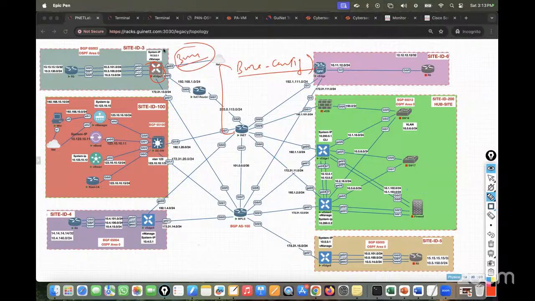Earlier I was not doing that, but I could see a lot of complaints coming and students asking, sir, the burden is falling on me, I have to do it again and again. To solve this problem, I created base configuration for every device. Only if, let's suppose, the VM goes down or somehow crashes, you have to do the certification, which takes 5 minutes. But the rest of the configuration will be done automatically by copy paste. I created base configurations for all these devices, and I'm going to provide all of that from this batch onward. So you're going to get a lot of things from my side as well.